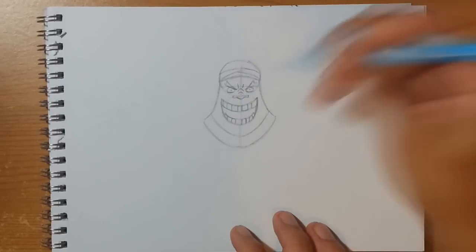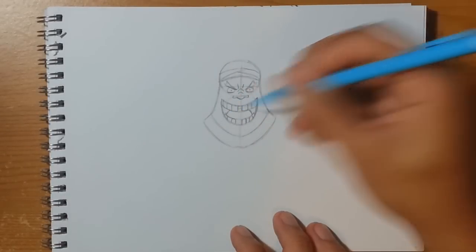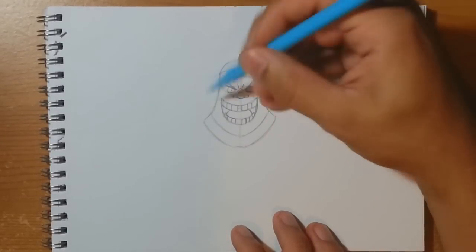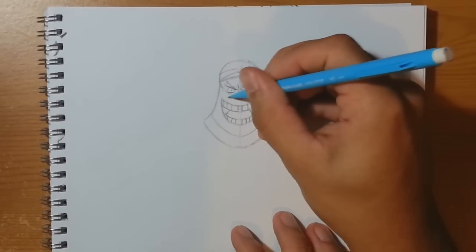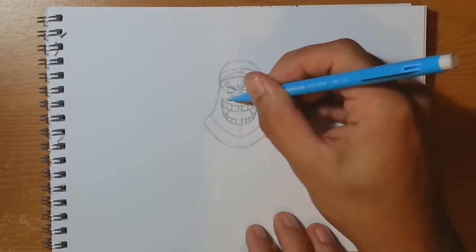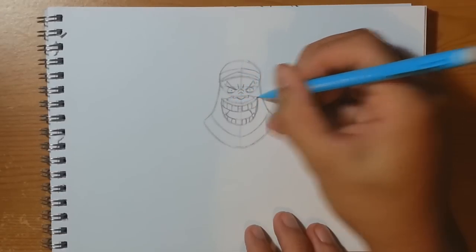And then a couple more up this side as well. I'm going to get a circle just behind everything, just to indicate his tongue. And then we're just going to have a few lines that connect the edges of the cheeks up to the nose, like so. Just arcing out there and there. We're going to have just a load of little lines just to be his moustache right over the top.